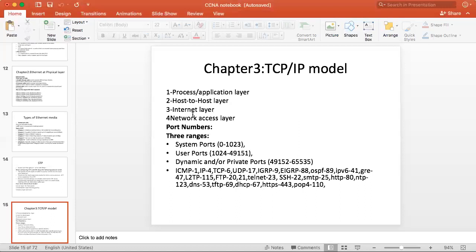All right. Another protocol in this internet layer is ICMP, Internet Control Message Protocol. The ICMP protocol is basically used when we check connectivity using ping. ICMP tells you the status of the packet.